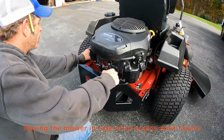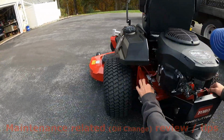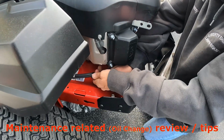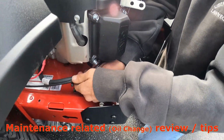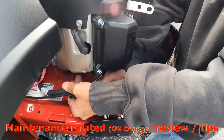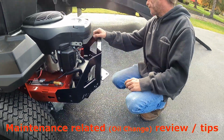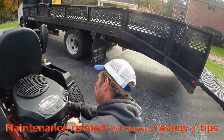Start processing. Your drain for your oil is over here. To drain it thoroughly, just slide your zip tie back a little bit. It's a little harder than it looks. Then it'll come out here, take the plug out. And the filter is on this side in the front.